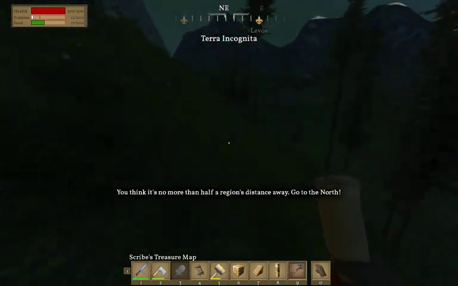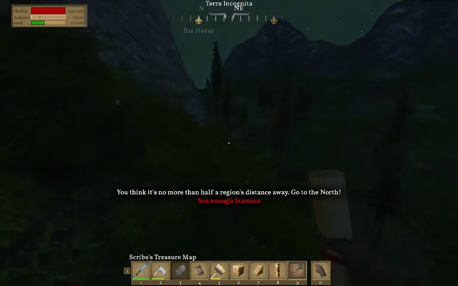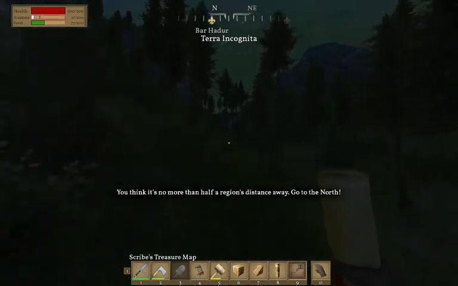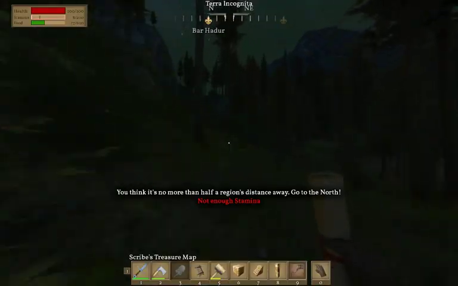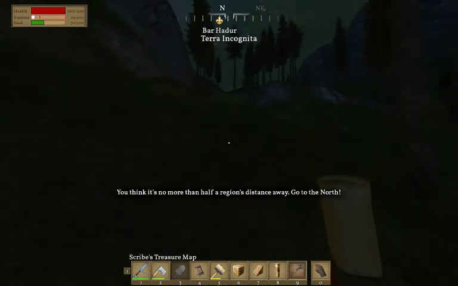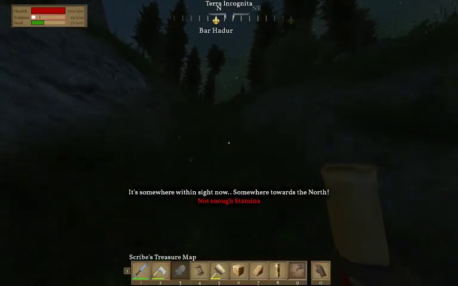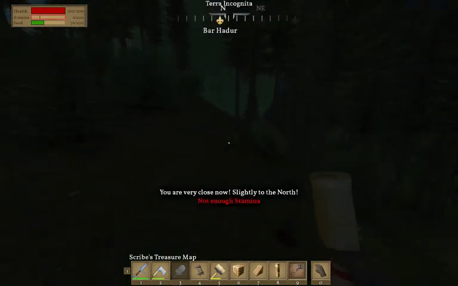Okay, now it's saying directly north, so I was off, substantially off. Okay, so if I go north as much as I can around this corner, I should be pretty close. It's probably up here. It might not even be in this kingdom, because I'm facing, apparently I'm facing Bar Harder. So I guess the good news is this gives me somewhere to go, it's within sight now, once I find this.